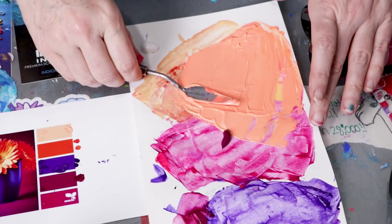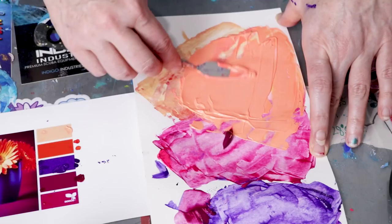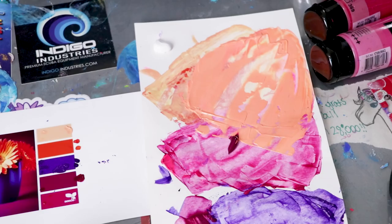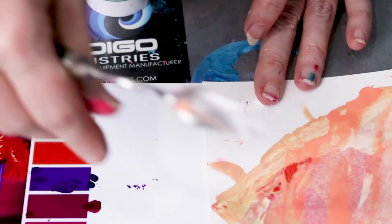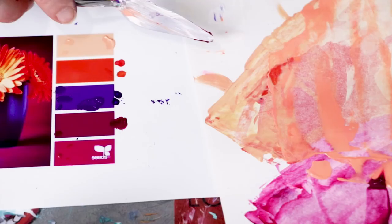Looks more orange. Yep, I know it does. There we go. So cutting in just a tiny dribble of the permanent rose violet, or permanent red violet, was the ticket there. Okay, as a side note, it just occurred to me that I really picked this because I wanted to show a viewer how to mix some burgundy.